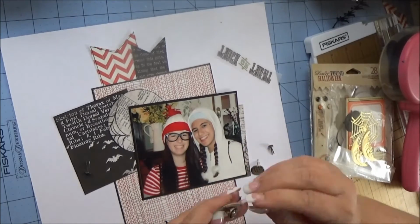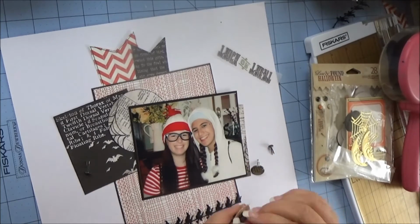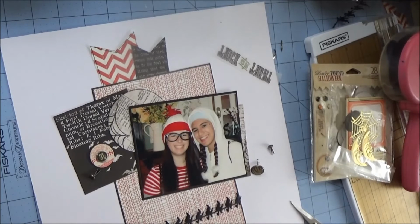And this was giving me such a hard time trying to get the 31 brad on there just the right way, and eventually I just took off the brad part and stuck a glue dot on there. You'll see it right there. It just came off. So I just glued it right on top of the button, and then I'm going to poke some holes and put the brads in.